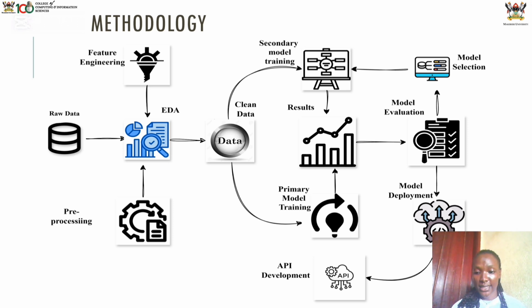training on the models that we selected, and we incorporated knowledge distillation to a student random forest. We were able to obtain results, which my friend is going to explain, and then evaluate them. After evaluating the results and seeing that the model complies with what we are looking for, we were able to deploy the model. Under deployment, we developed an API and an app, so we created an interface someone could interact with to detect whether a certain consumption is fraud or not fraud.